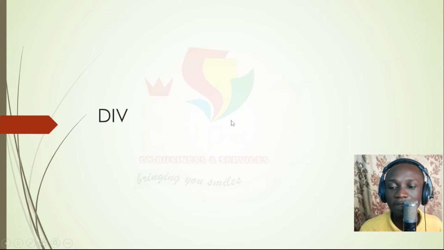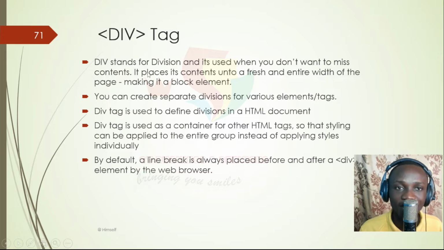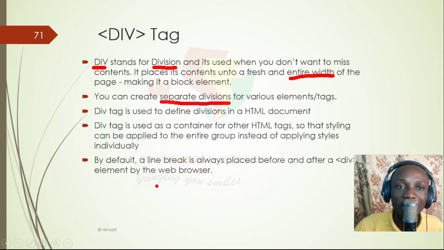So over here we have the div, and then what you should get to understand is that the div stands for division. So div here only stands for division, and so it is used when you don't want to mix your content, like you don't want to mix them up, so you want to put them in containers, like you want to divide them. Don't also forget that in the previous lesson where I spoke about block elements, a div is a block element, so it takes up the entire width of your page. In an HTML element we can have lots and lots of divs, there's no limit. That is what I want you to know.